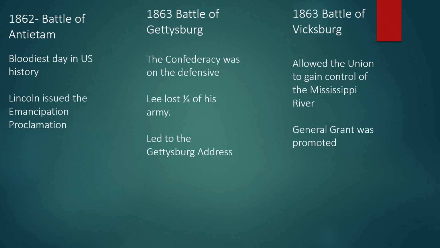So after this, on September 17th, 1862, we have the Battle of Antietam. This is going to be the bloodiest single day in U.S. history, with over 22,000 soldiers killed in one day. It was considered a strategic Union victory. It stopped General Robert E. Lee's first invasion of the North.